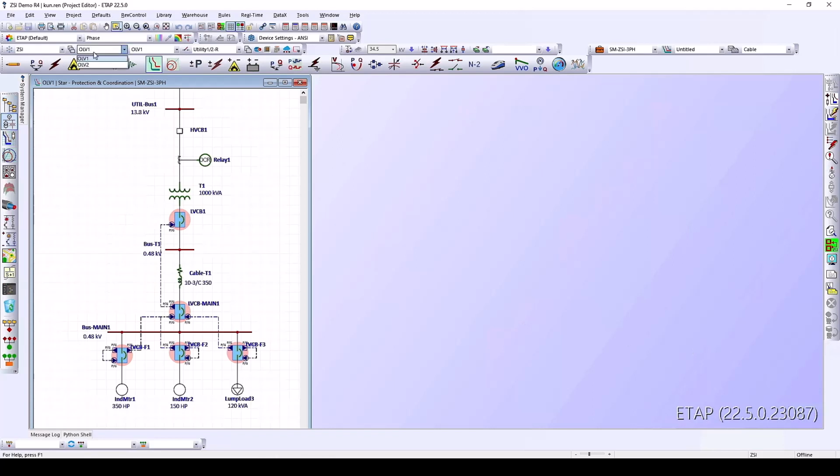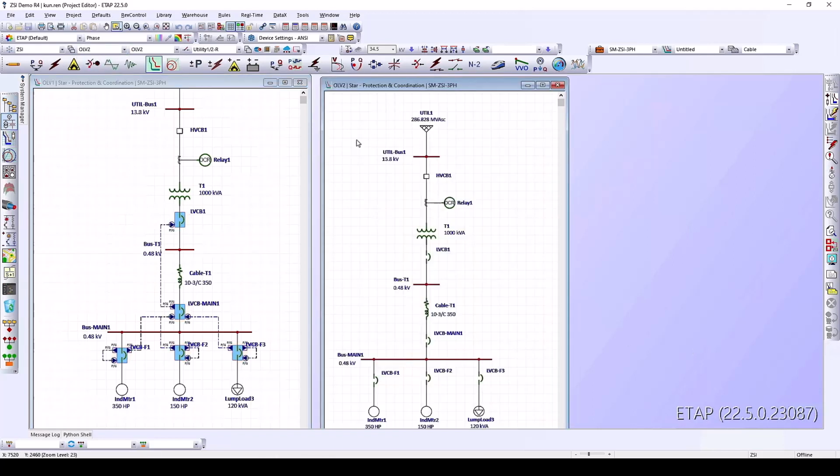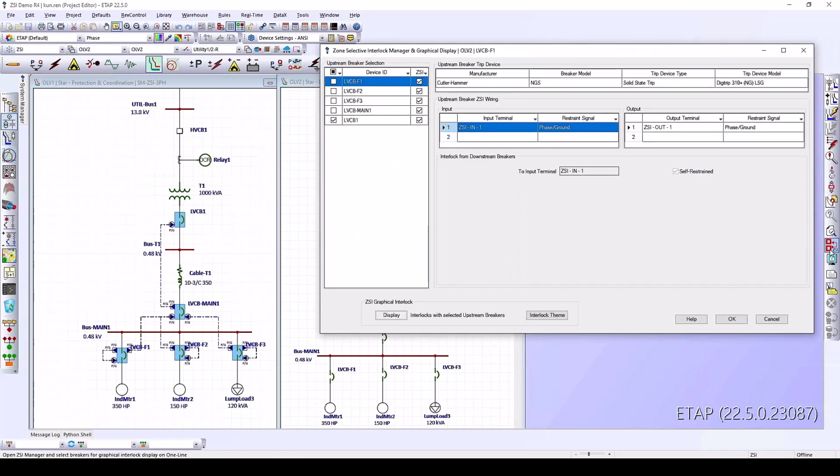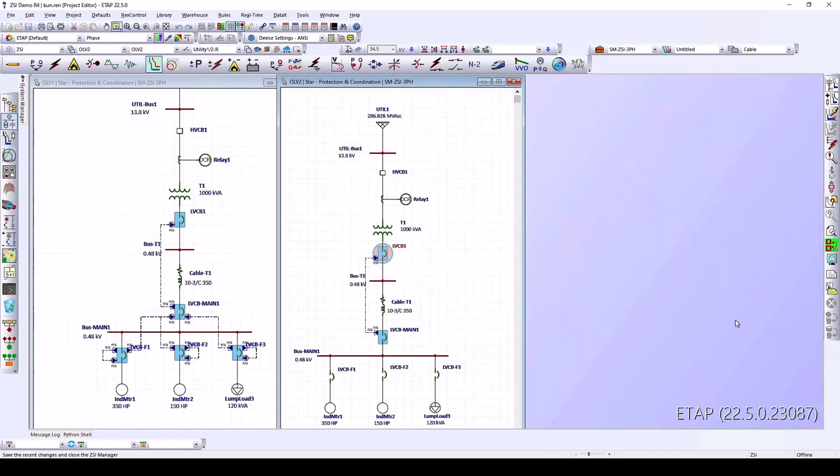And now I'm opening another presentation, which is OLV2. And I can highlight the LVCB1 breaker, which I'm interested in. I just want to display the graphic interlock for LVCB1. I'm opening the ZSI Manager, and I see the LVCB1 is checked. I can check to display and press OK.